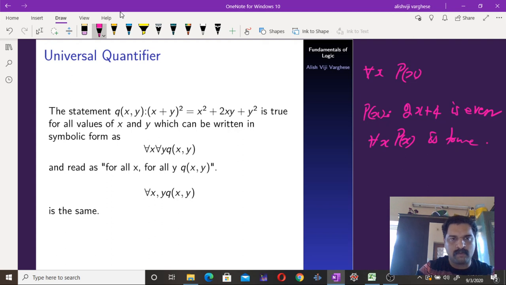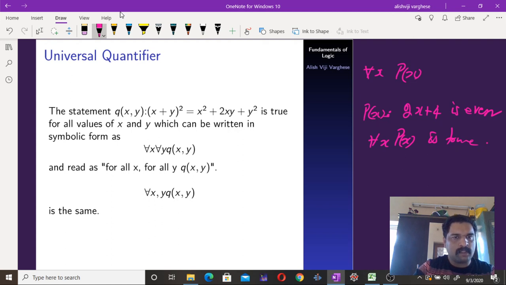If we can find at least one choice of variable for which the statement is false, then the truth value of for all x, p of x, or for all x, p of x y, is false.